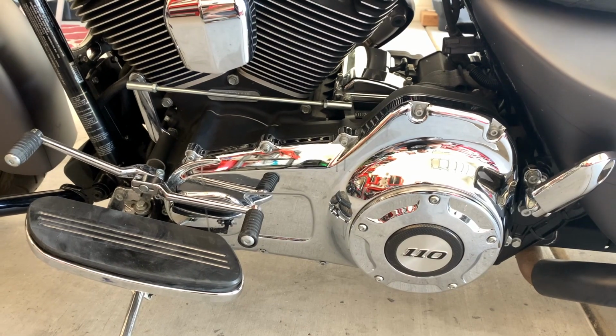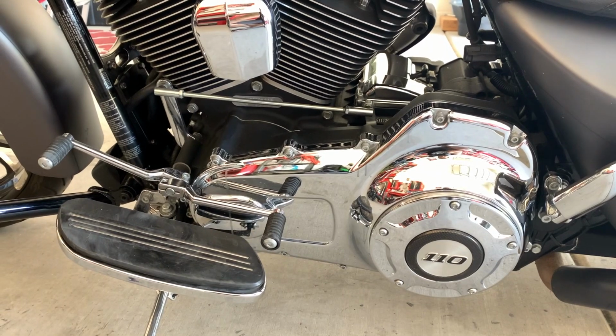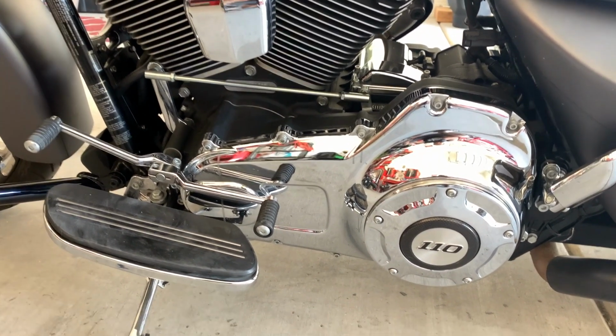And I noticed a big difference while shifting. I mean, it immediately grabs. So when you're punching it from first, second, third, fourth, and fifth, I mean, it takes off. You can feel the pull.